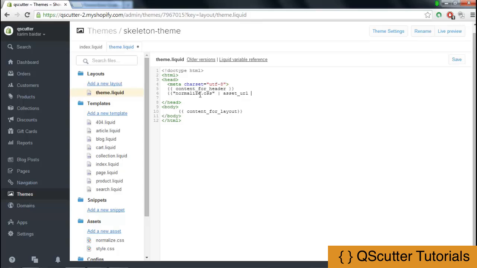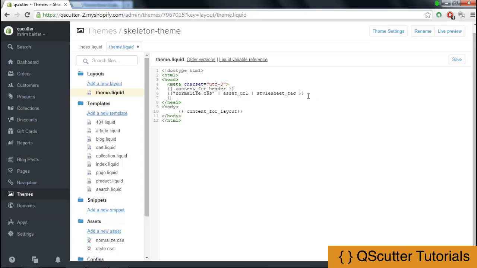And after that, I'm going to tell the relationship, whether it is a style sheet or something else, so I'm going to use stylesheet_tag. So this is how inside the output tag we can call on the normalize.css file inside the assets folder with the relationship of style sheet.